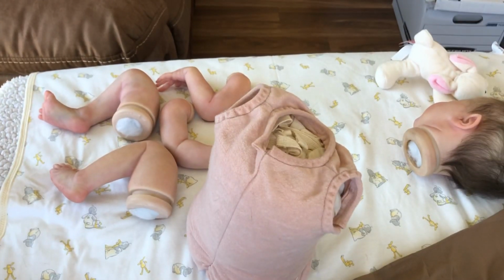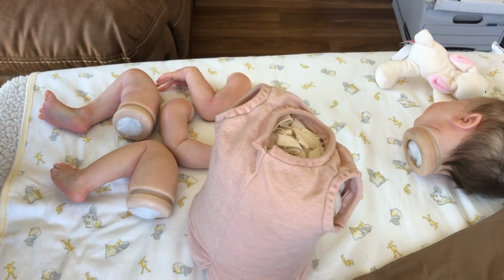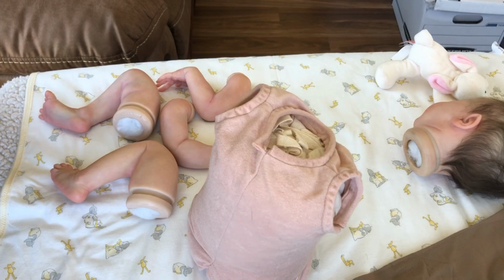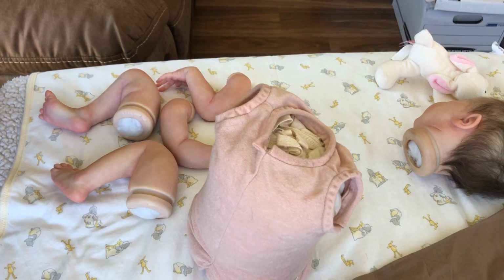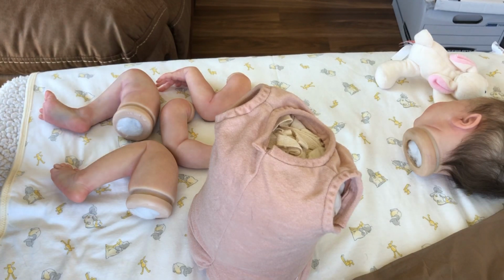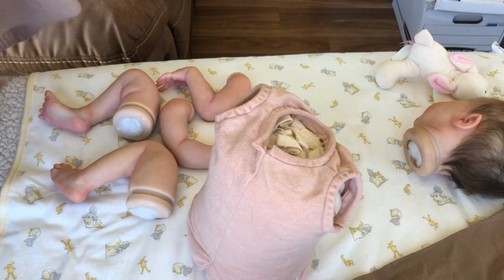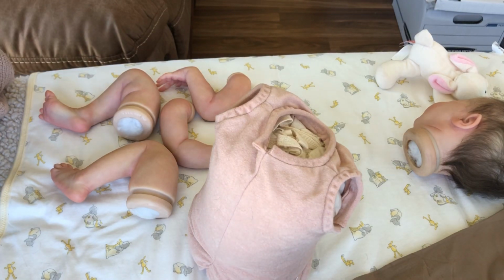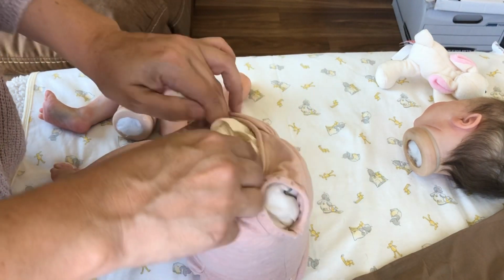hair. And okay, so like I said, I had already reweighted this doll from the original state that she came in. She was weighted beautifully. It was just too heavy for me. And weighting is such a personal detail. Weighting our dolls in this community is very personal. Some like it light, some like them super heavy. Everybody distributes their weight differently. I've never had one doll the same as the other. All artists will weigh their dolls differently. I love the way she was weighted, but I didn't want her to be so heavy. So I went in and redid her weighting.